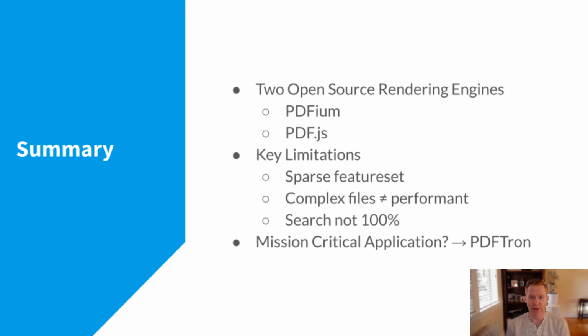We saw that performance with large files can sometimes be poor, and rendering of complex documents and drawings maxed out quickly. And this was a huge problem with a complex CAD file, again, really important in AEC. Search wasn't always 100% reliable and can miss some entries, especially if they're broken across a line. And depending on the library, there may be security or support concerns. When you need to view, annotate, sign, and manipulate PDFs in a mission-critical environment, it can be a significant risk to rely on an open source solution, and you may need to consider a commercial option, such as PDFtron's web viewer.